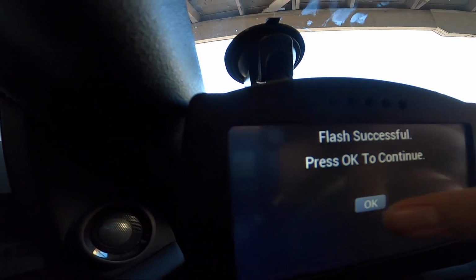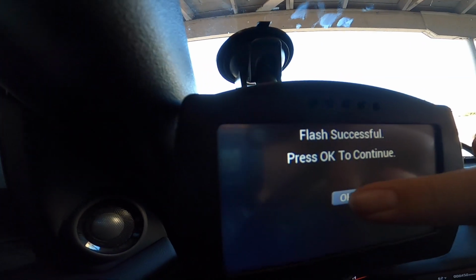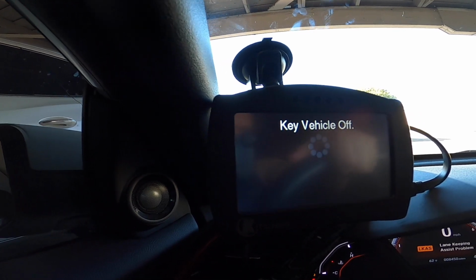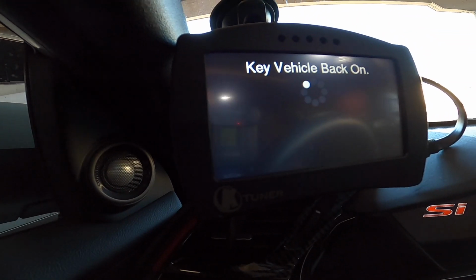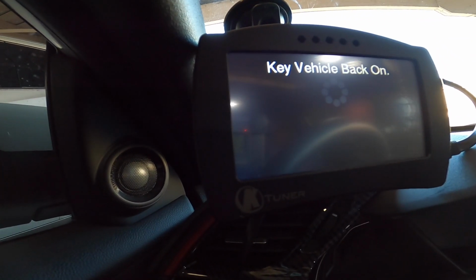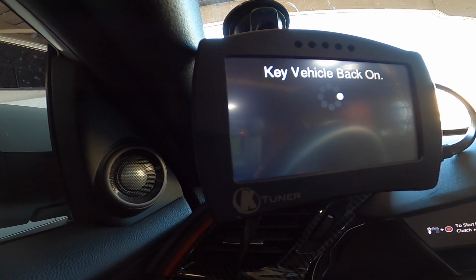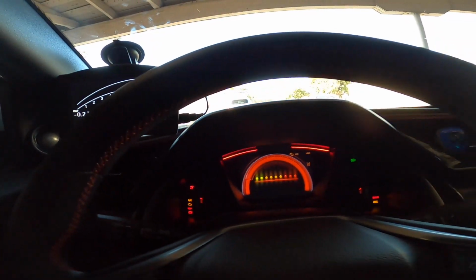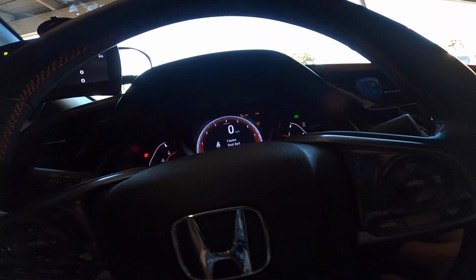Okay. Key vehicle off. Key vehicle back on. All right.